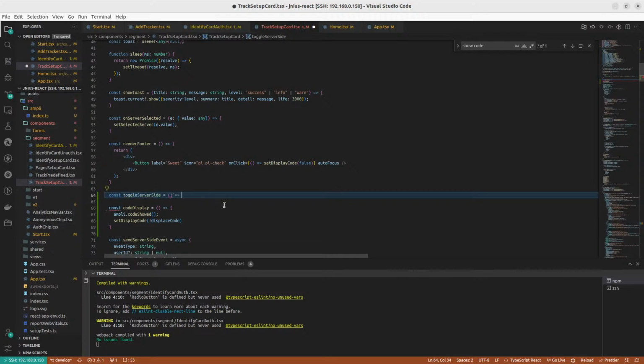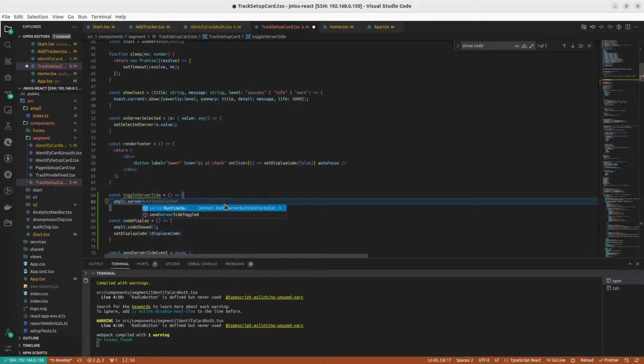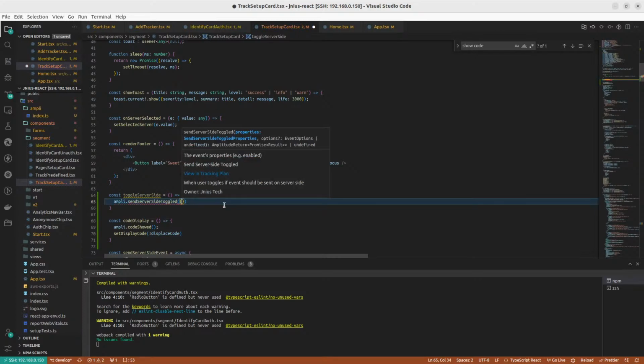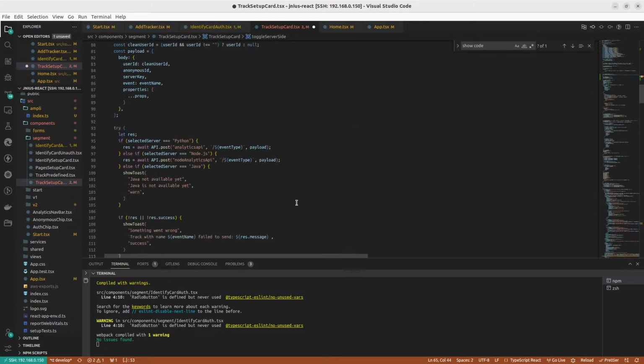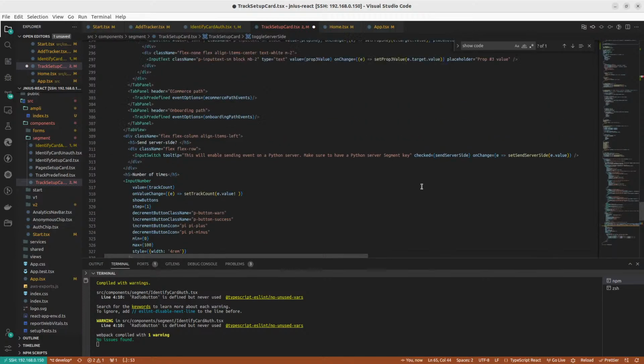I make it a function. Ampli that server send server side toggled. Now here it's enabled and it's, remember what the name for that is.